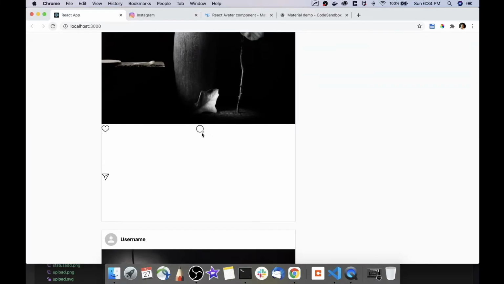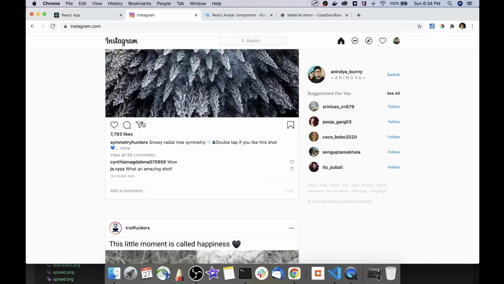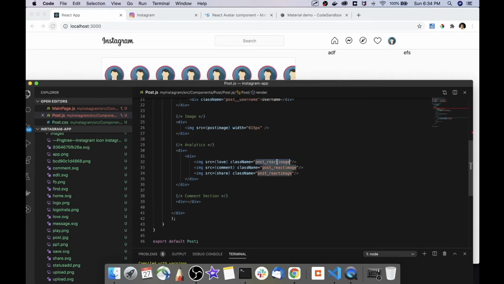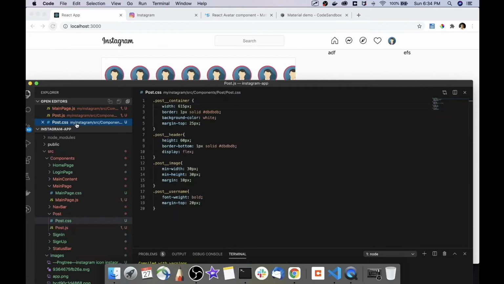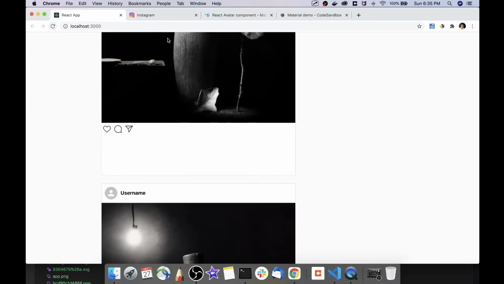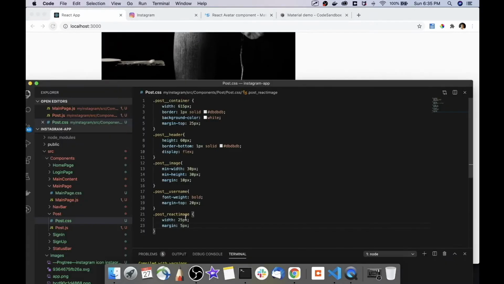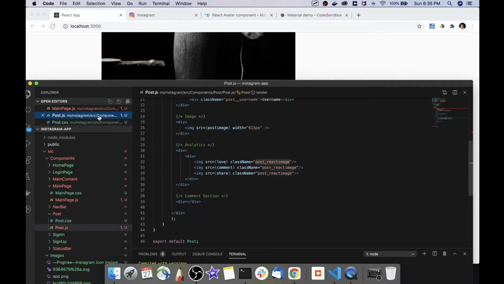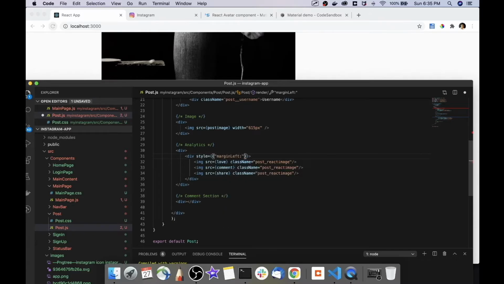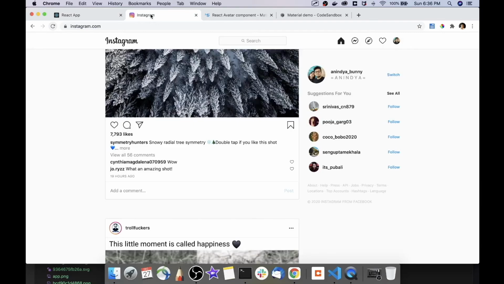Now let's style them properly so that it looks exactly like this one. So I've already created the class name over here. So let's create the entry in our CSS file and let's set the height and width of this content. So let's see. Yup, it's looking perfect. So the only thing I have to do is give a padding over here. So let's do our inline CSS for that. So over here I will give the inline CSS and let's save it. Yes, it's looking absolutely perfect.